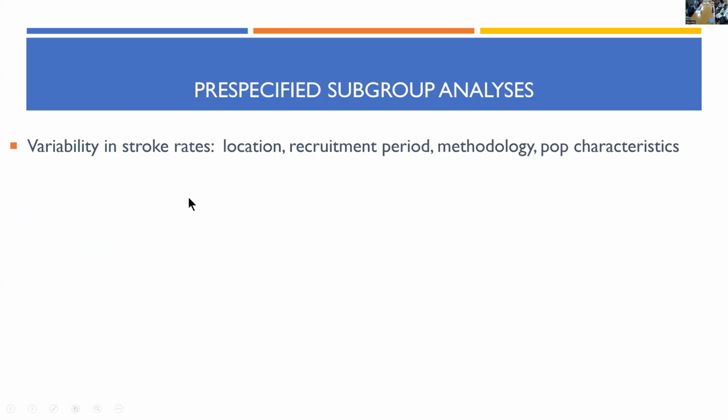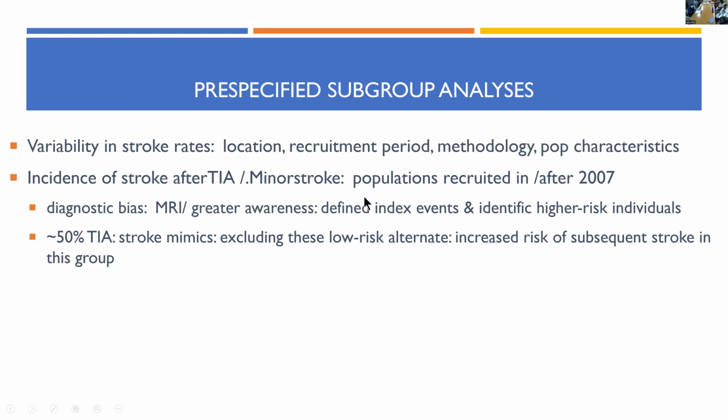Pre-specified subgroups, yes, I showed you the pre-specified subgroups. Before 2007 and after 2007, and they have given you a reason. It's interesting. Why is the risk of stroke more after 2007? Because CT became better, all of us smarter than our ancestors. Because now MRI came. But what happens if MRI came? Many stroke mimics are excluded. Let's say a hypoglycemic patient came with some weakness or TIA. If the sugar is controlled, he has a very good outcome. But if you do a good workup, including MRI, you are truly left with only TIA patients, who have much worse outcome than stroke mimics. That's why after 2007, the outcome appears to be worse. But they have an explanation for why that has happened.